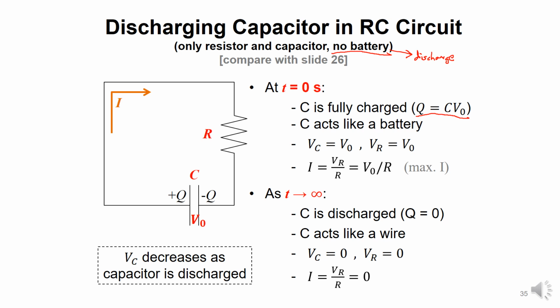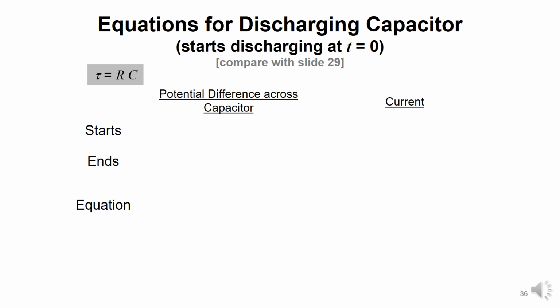So the voltage is decreasing, and like before, it will be decreasing exponentially. So we have to use exponential functions like we did for charging a capacitor. How the capacitor decreases, and let's start with the left column, the potential difference. So when we start at time 0, we have maximum potential difference. Let's call it VC0 across the capacitor. And at the end, we have 0 potential difference. And let's write an exponential function for this. We have delta V equals delta VC0, the initial, times the exponential term e to the negative t over tau. And it's the same tau as before, the time constant.